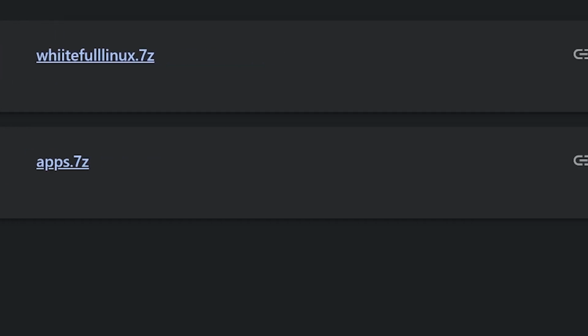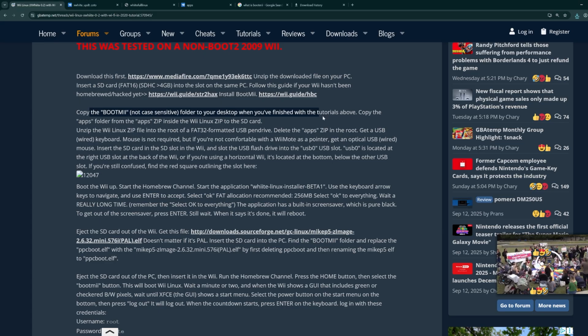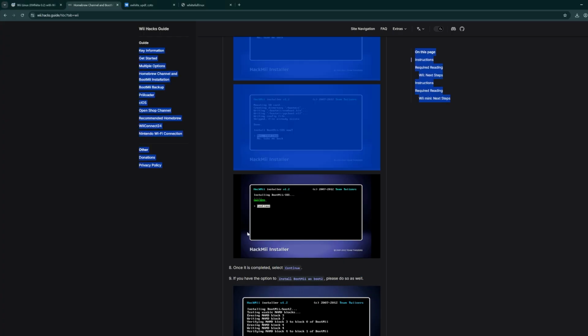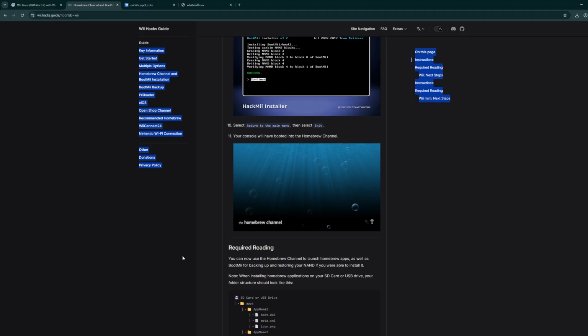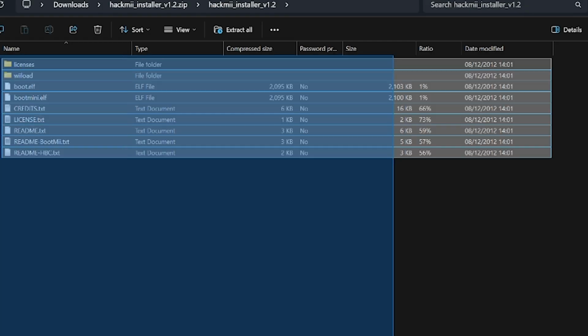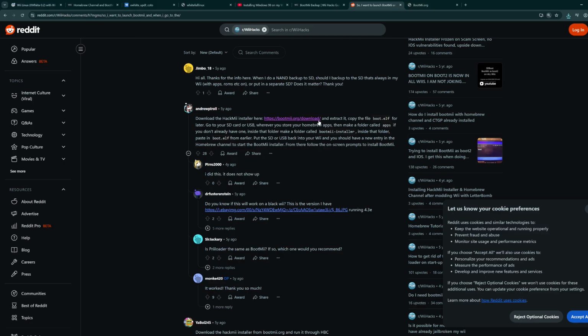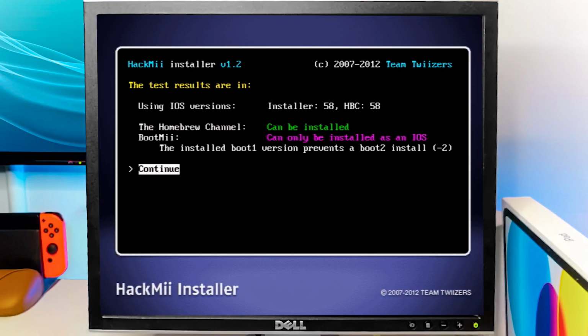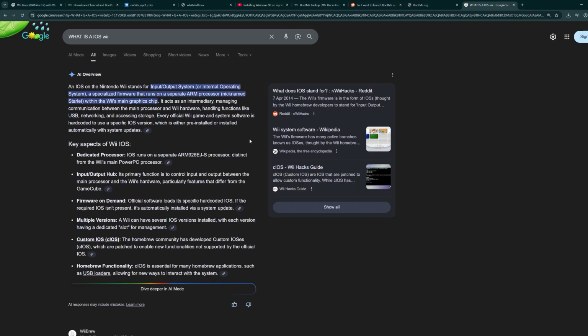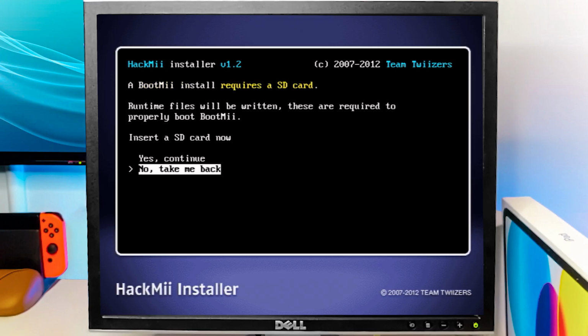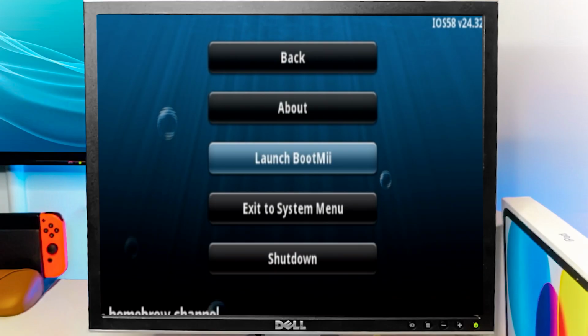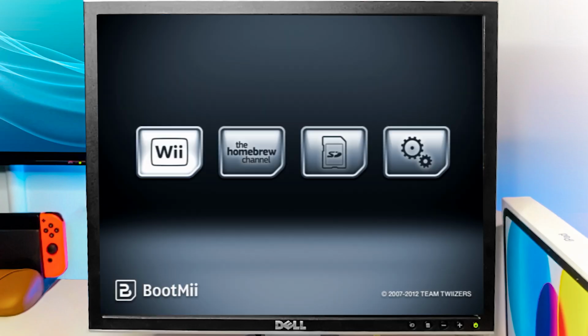So in my two beautiful apps here, copy the Boot Me folder to your desktop. I'm going to try and ignore this. So I need to get HackMii, put this in apps, and copy the file boot.elf, go to your USB, and so on. So let's click one. What is an IOS? Input output system. I don't know what that means. Install. Install Boot Me. I don't know if that was good. Well, that was incredibly easy for something that I thought was going to be very, very difficult. I've got a little issue, though.